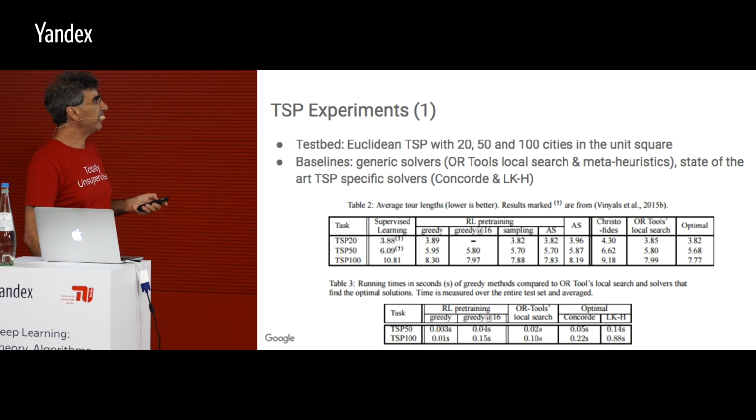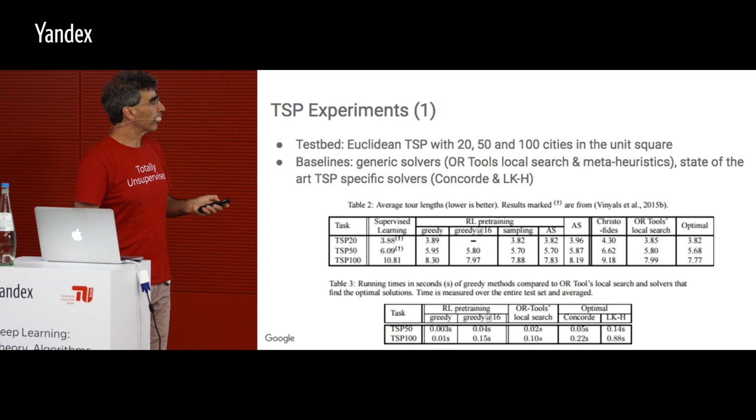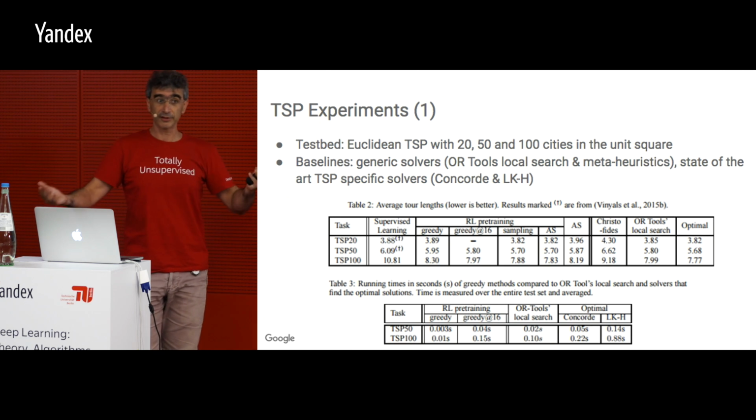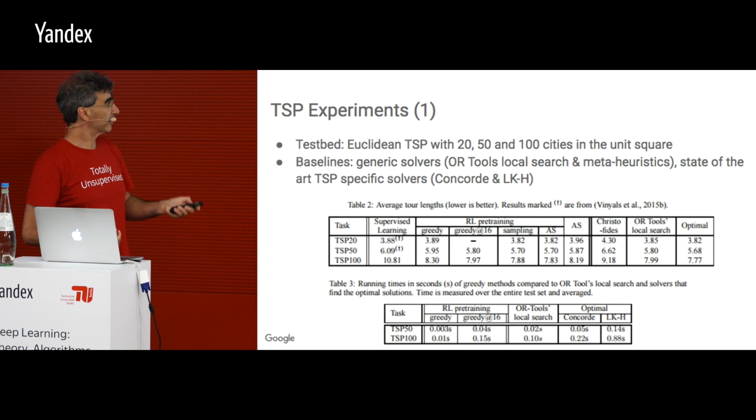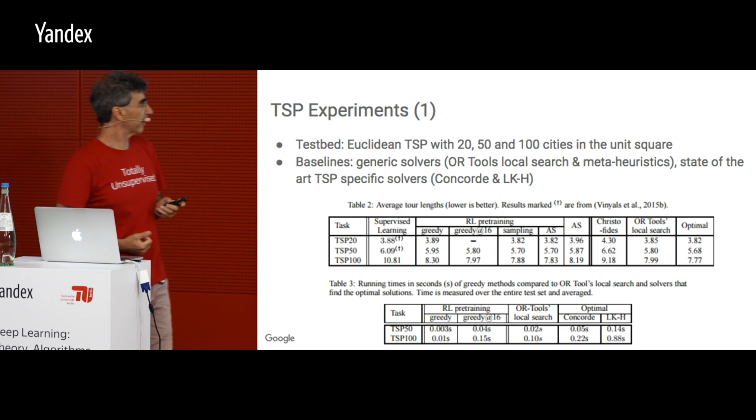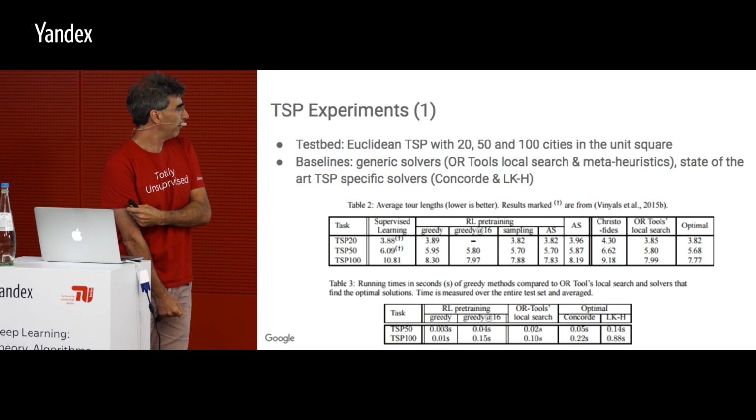So to summarize what we see here, well, we're obviously better than supervised learning. That was expected. We are not too far from the optimal, and we're usually better than most of the other ones. Now, active search is actually quite good. Only doing active search is not the best, so there's something to be learned by training on other tours, and then by specializing on the actual tour you want to optimize. So that's what these numbers show, and those are the best numbers.